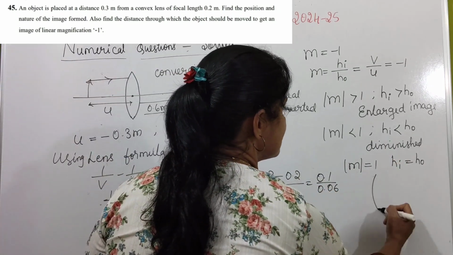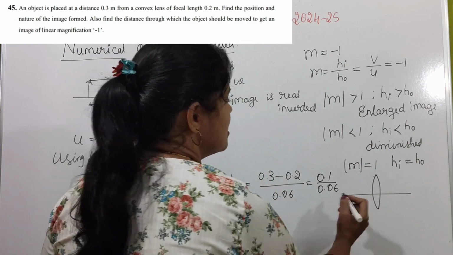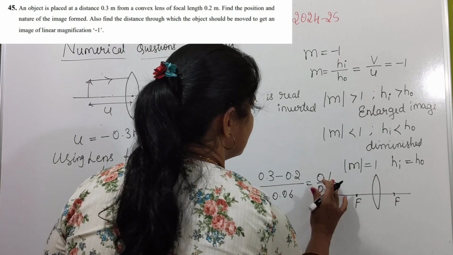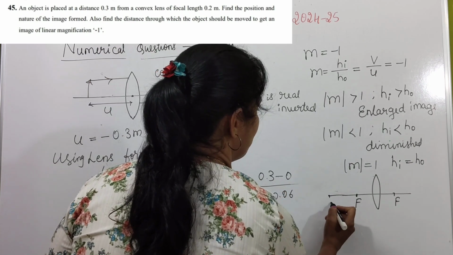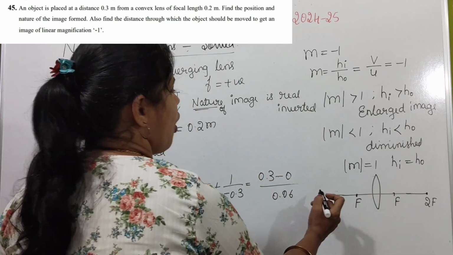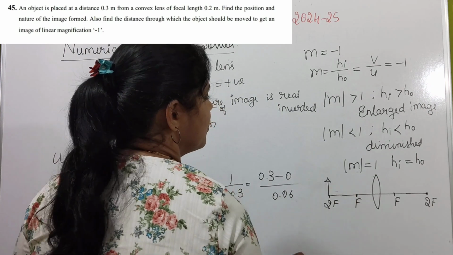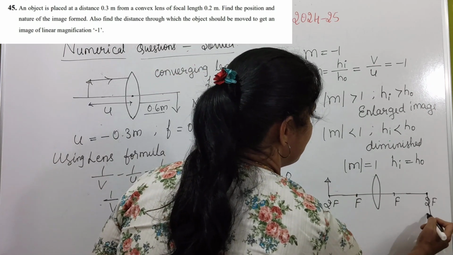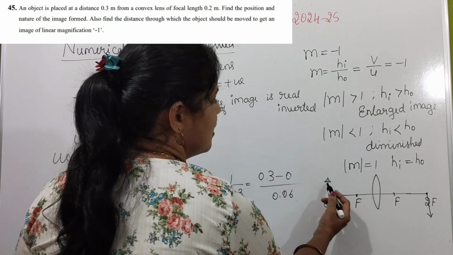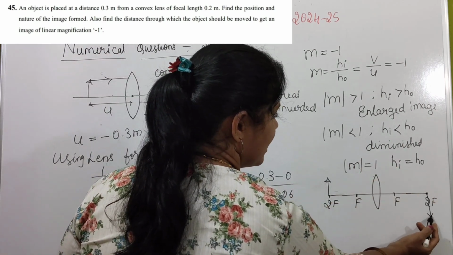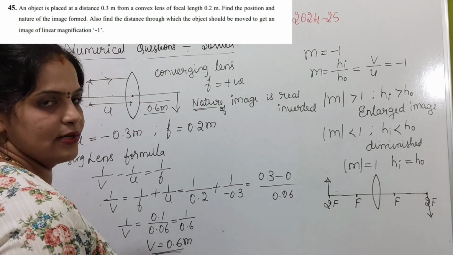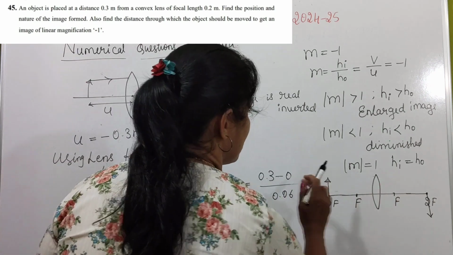This happens in the case of a convex lens. Suppose this is the focal point, and here this is double of that, 2f, and this is also 2f. So when the object is placed at 2f, you are going to get an image at 2f having the same size. When the object is placed at 2 times f, you get a real, inverted image formed at 2f with the same size, both image as well as object.